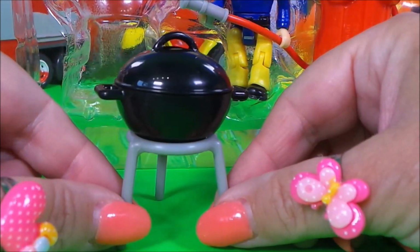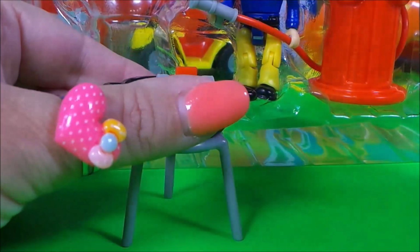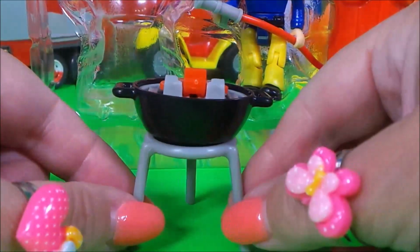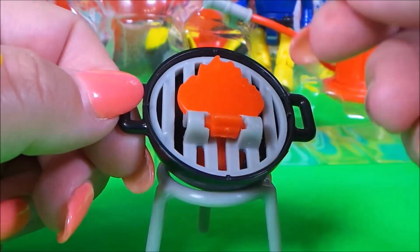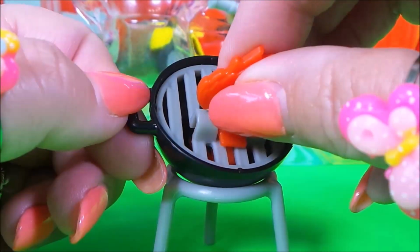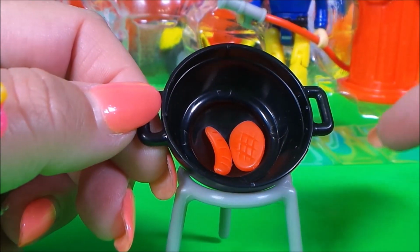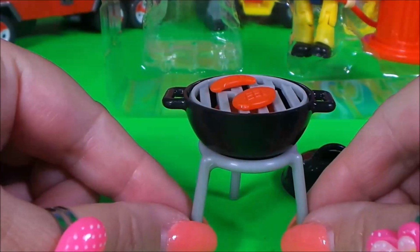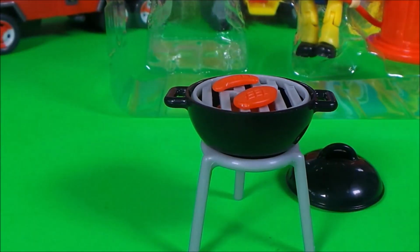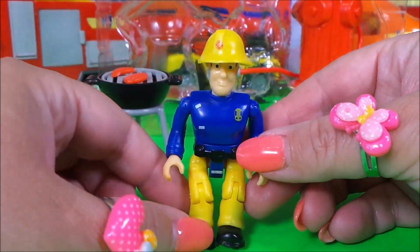Okay, so it's on a sturdy stand. It has a lid that we can just take off. And here inside we have the flames, and there's something else inside. Oh look, there's a sausage and a hamburger, and look, we can barbecue them. Awesome. Oh wow, boys and girls, we have a poseable Fireman Sam.